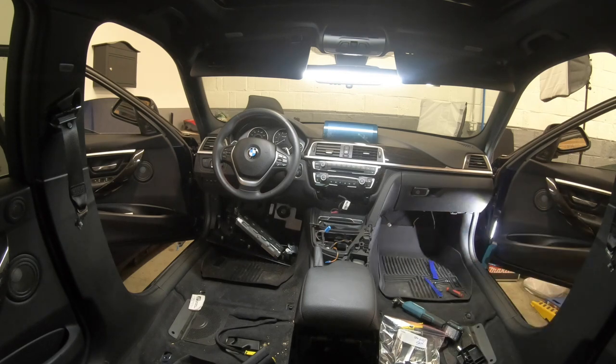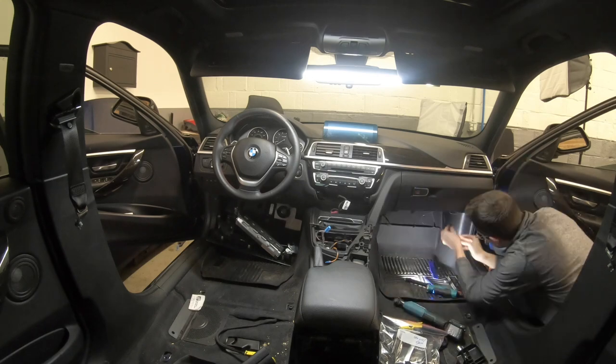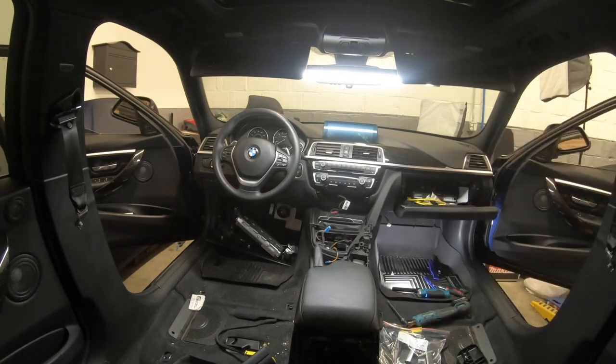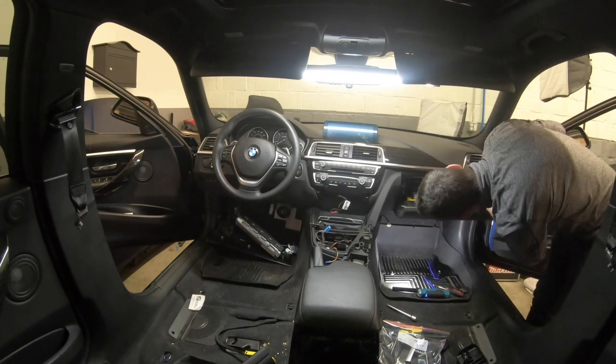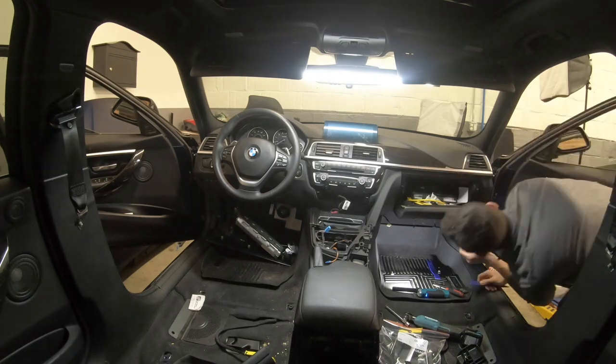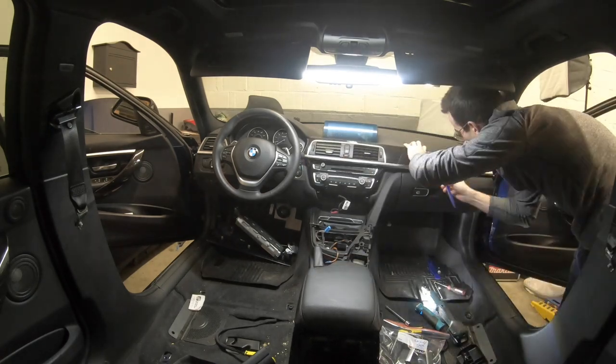Getting out these airbags is actually pretty simple. There's one on both sides. You can see the driver's one is still hanging down. You got to get that out before you start taking apart the glove box area. And then you have to remove all this trim so that you can start disconnecting the upper part of the dash.